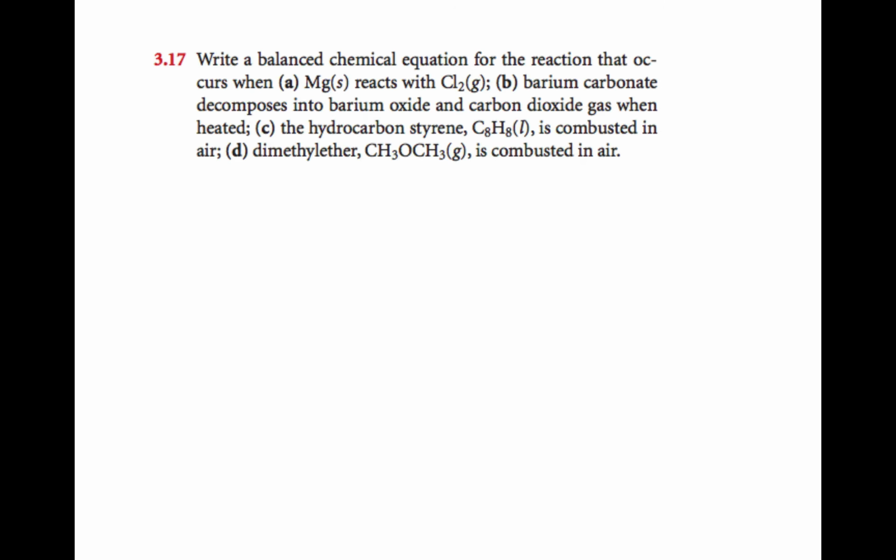Write the balanced chemical equation for a reaction that occurs when magnesium reacts with chlorine. We know that magnesium is going to form a +2 charge, chloride forms a -1 charge, so it's going to be a 1-to-2 ratio in the formula for the product. This one's a little more complicated. They're not giving you the product here. You'd have to deduce what the product's going to be between magnesium and chlorine gas. And balance. This one's balanced.